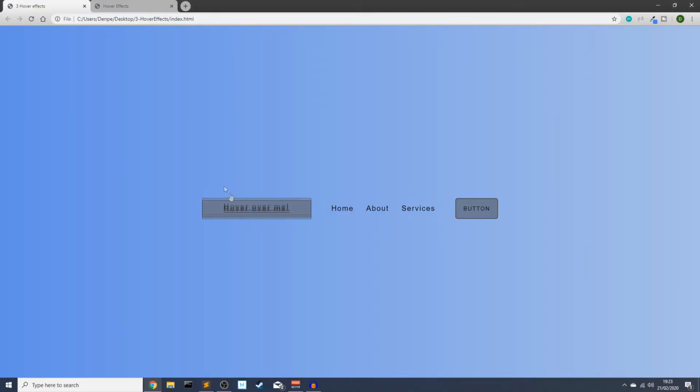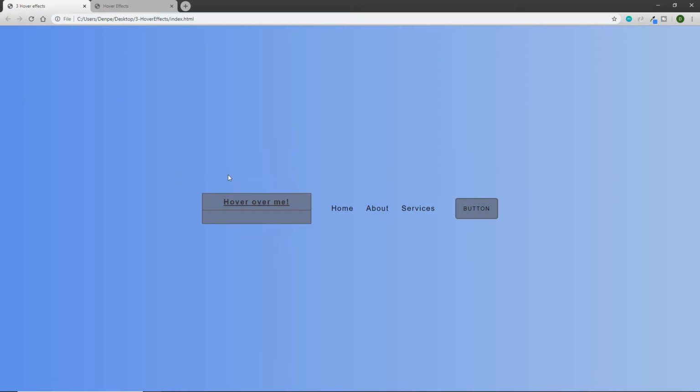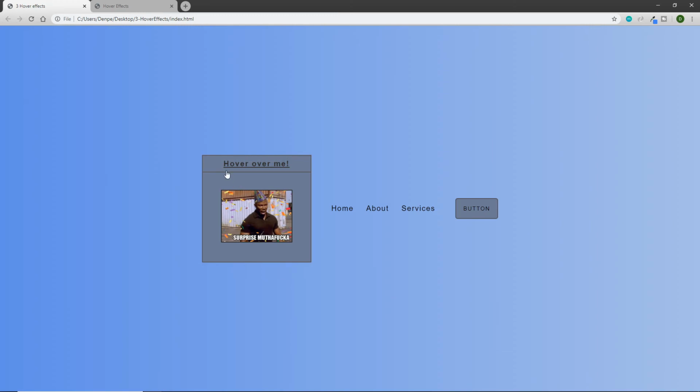So if I go back to the actual design, the finished product, we have this kind of hover over effect. Surprise! Looks really cool, really simple. Obviously you can use this for anything. You could use it for drop down menus, literally anything. I just made this thing with a meme, so I thought it'd be funny, to be honest.